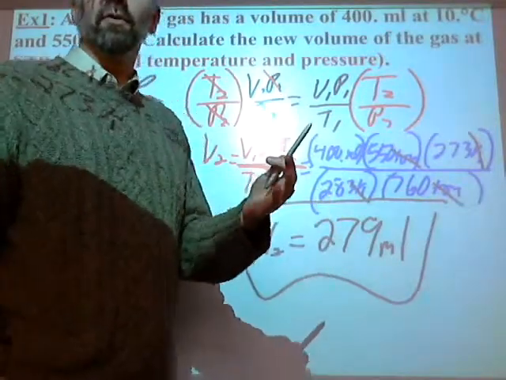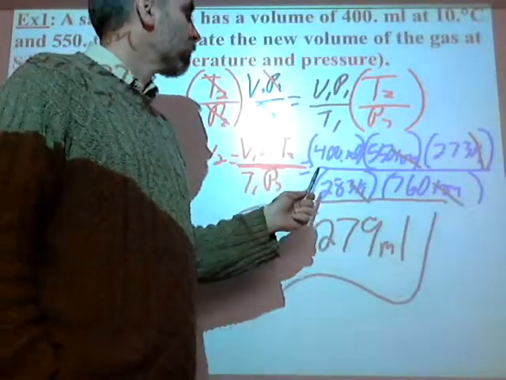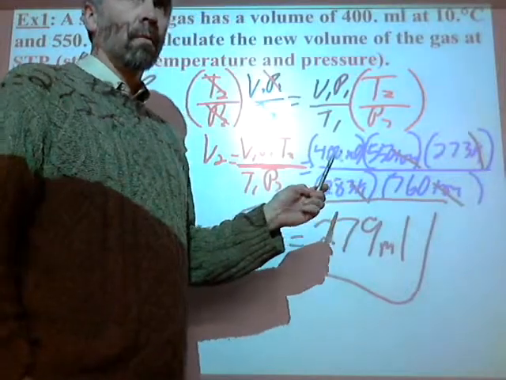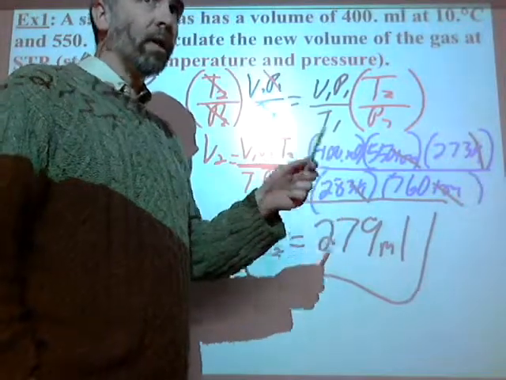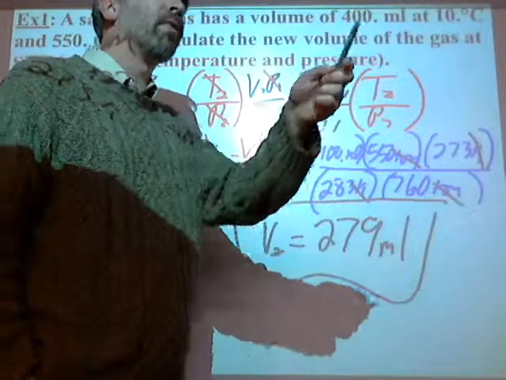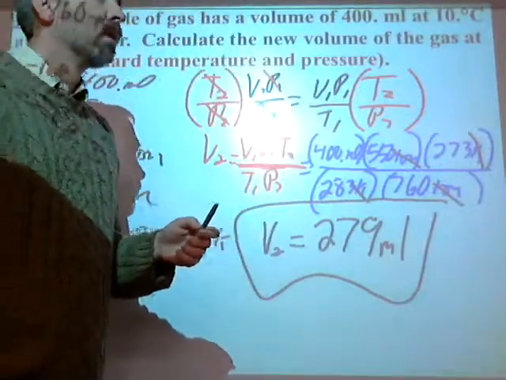There's actually a couple of different ways you could do this to plug it in correctly. 400 times 550 times 273, and then divided by that. Well, that's exactly what you did and got the wrong answer. You're not answering the question. What do you think, Marvin? You multiply them all across and use parentheses.